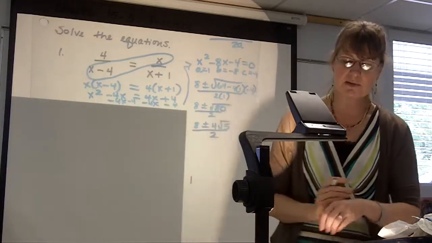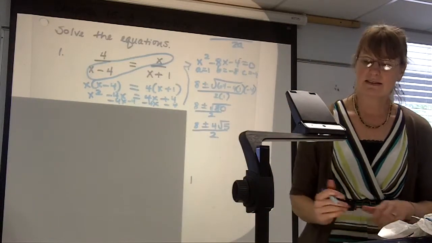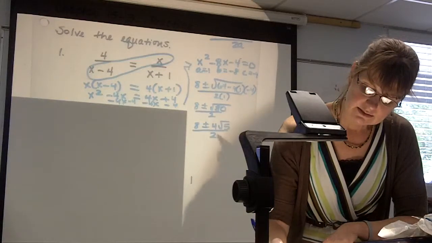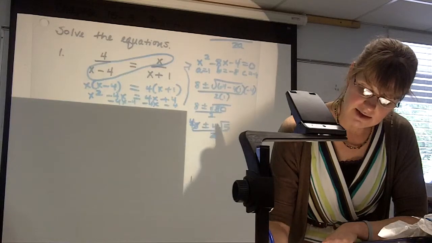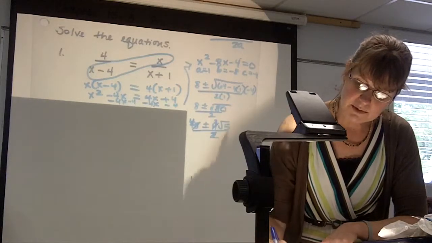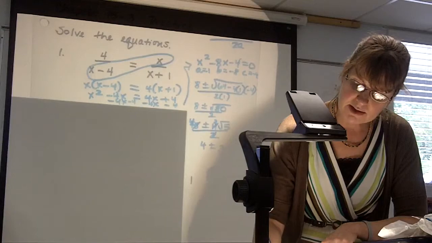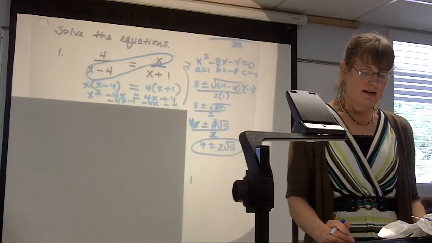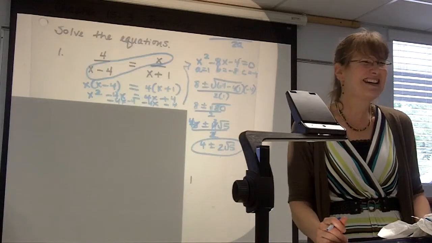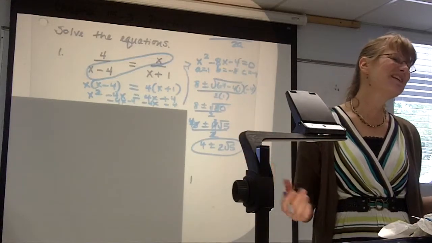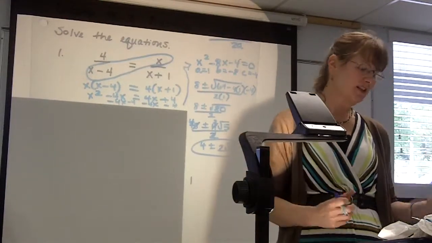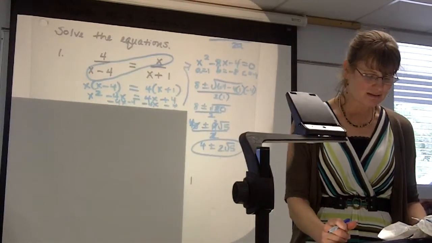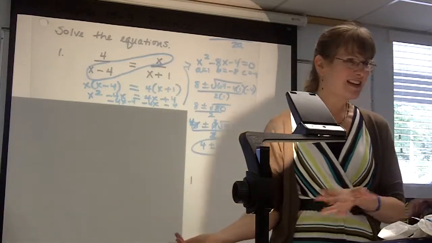Okay, and then what can we do with this? Cross out the 2 and make the 8 a 4 and then the 4 a 2. Okay, so we can basically divide everything by 2. So we end up with 4 plus or minus 2 square roots of 5. Is that like an easy one? No. They're not necessarily much more difficult. It's just that instead of a proportion, it's got to be a fraction, you know. And the answer is unpleasant at the end.